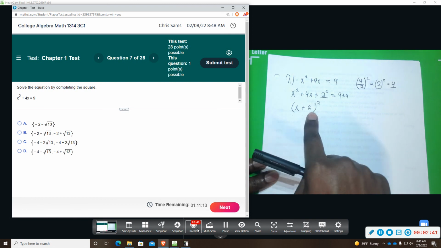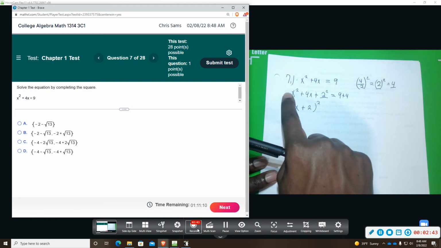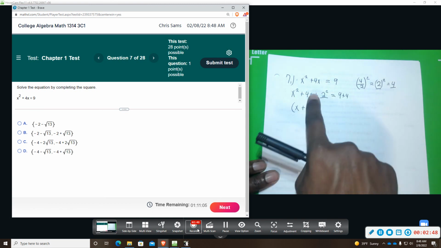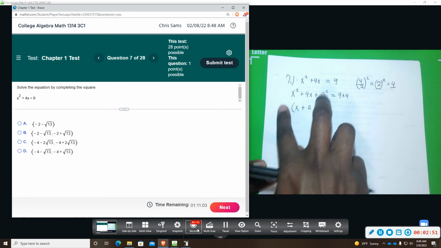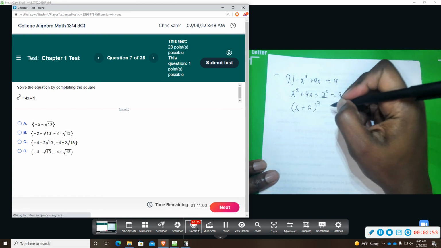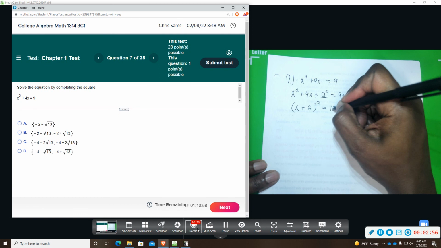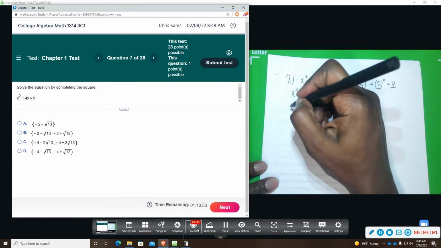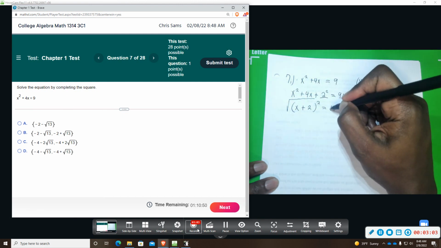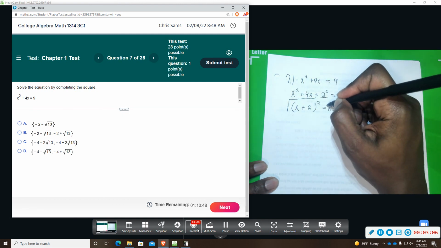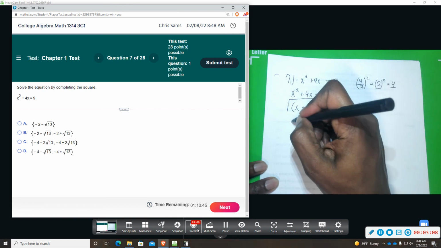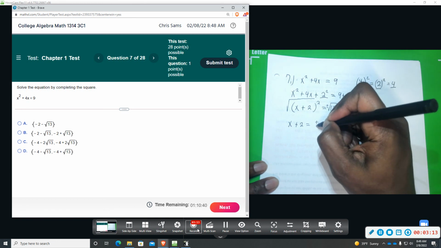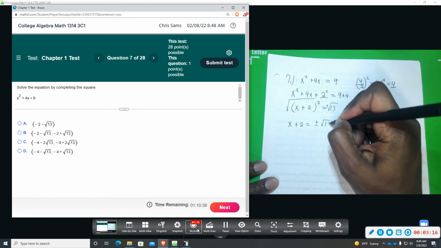Now, if you were to FOIL this, x plus 2 times x plus 2, you would get x squared and then a 4x in the middle and then a 4. The 4x is not being ignored. It's not just going away, but this is just a shortcut for factoring. Then you set this equal to 13, and then we're going to solve for x. So to solve for x, we have to take the square root of both sides to get rid of the square. Whenever you take a square root, you must remember positive or negative. So now this becomes x plus 2 equals positive or negative square root of 13.